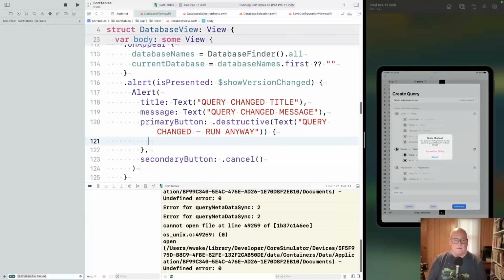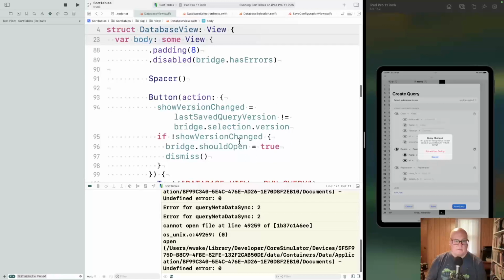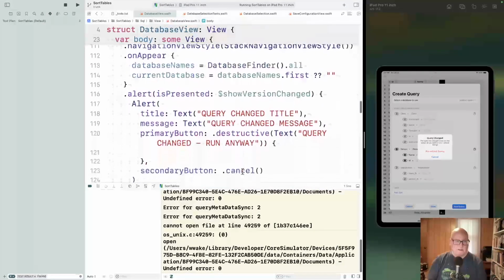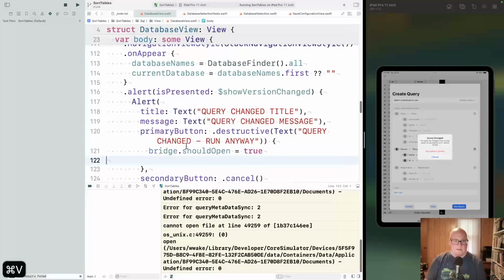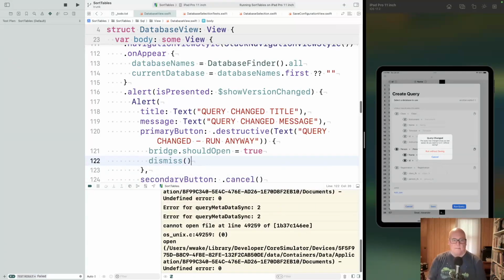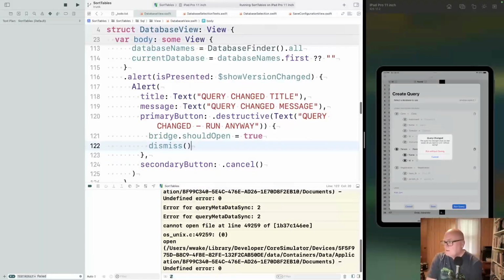So here, this seems true. I'm not so sure about the dismiss. This says when we exit this, you should open. And I guess we'll put the dismiss if it'll let us. Okay. Save is what you do after selecting cancel. Run anyway should just run the query. Yes, so I think this should do that.